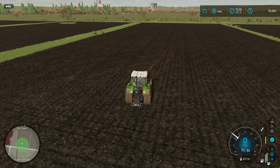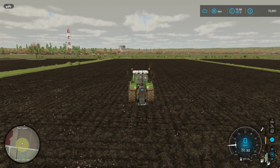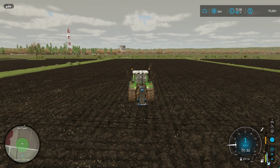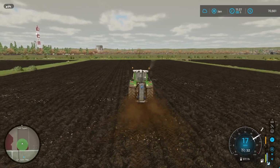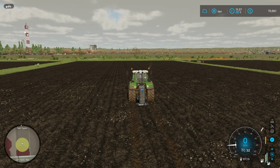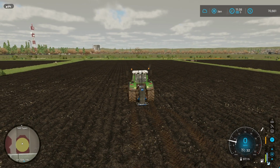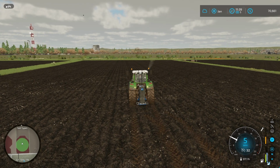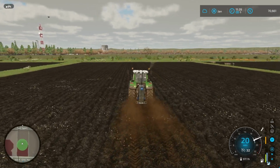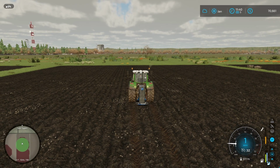Back up right about there should be good. We'll have to come back down and get a little bit there. I pushed the wrong button. Whoops. Need to back up because I missed that one area. I know it's not going to make a big difference, but it's always good to know. There we go. Looks like I missed another little sliver. Hopefully it catches it. No, okay. I'm not even going to worry about it. Let's just go.